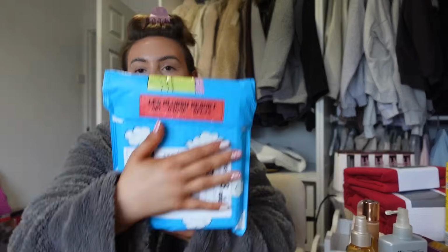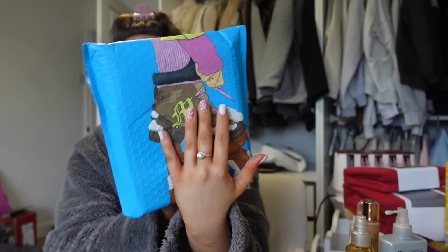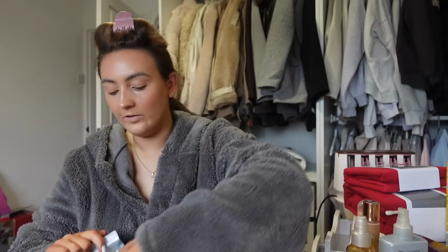I wasn't planning on coming back, but I just had a parcel. How cute is that? Their little Made by Mitchell package. And in here, Joe gave me such a good idea.